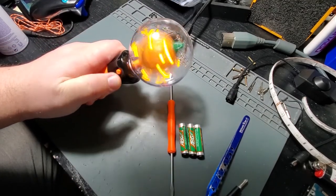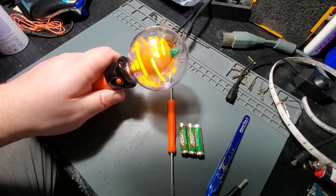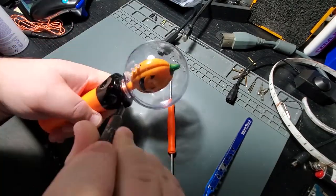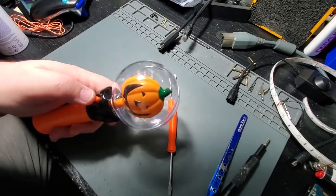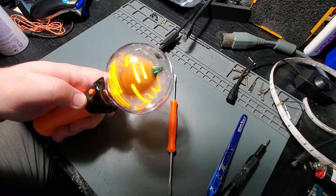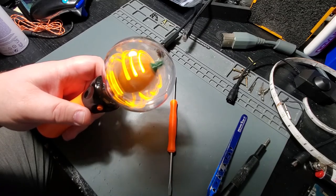And now after all that, you can see it's working perfectly — it's spinning like it's supposed to. We've got fresh batteries and we've got that wire in place where it's supposed to be. So now I'm just screwing it all back into place to hold it together. And we have ourselves a working Halloween toy. I'm going to get this back in the box and give it back to my wife so she can get it back to the hospital.